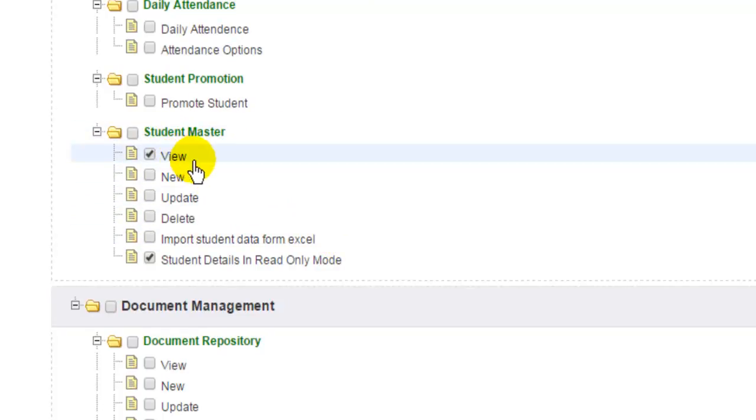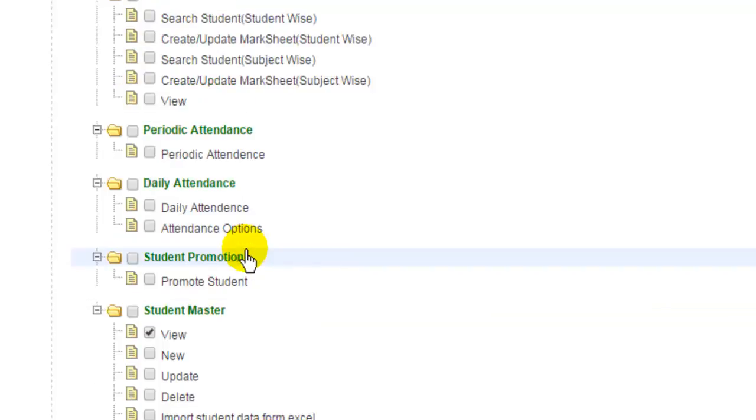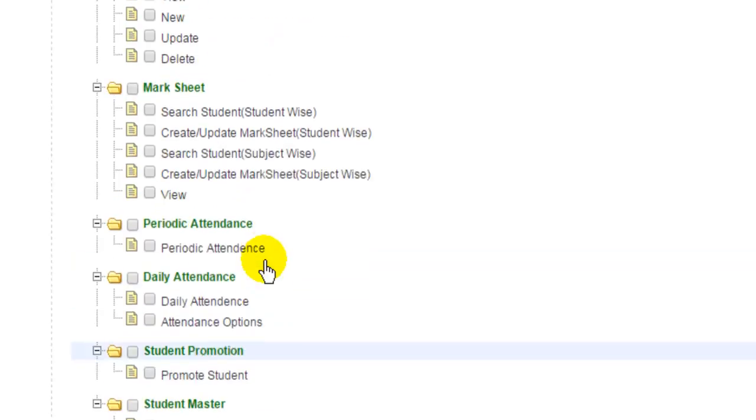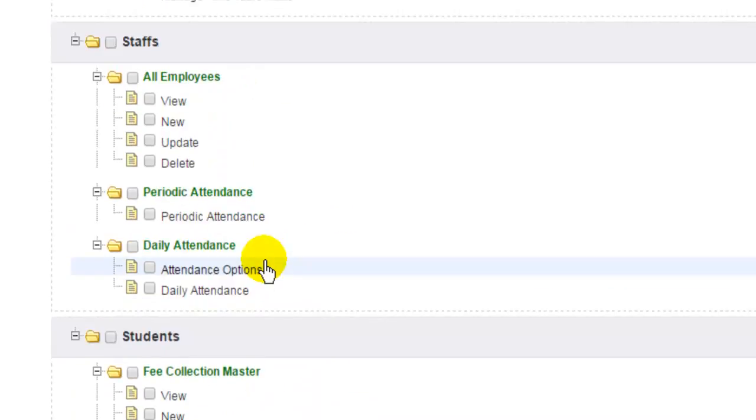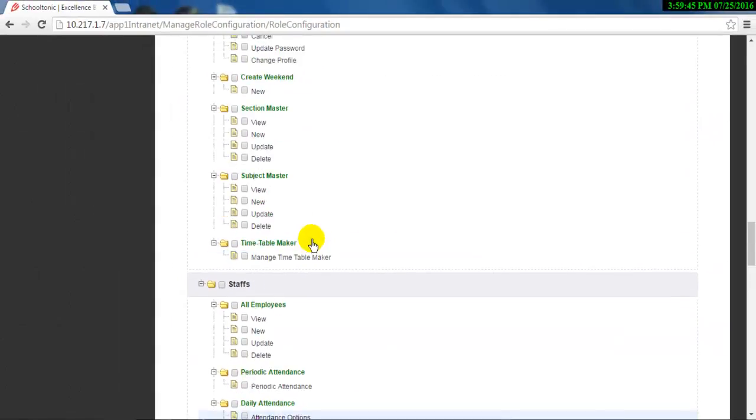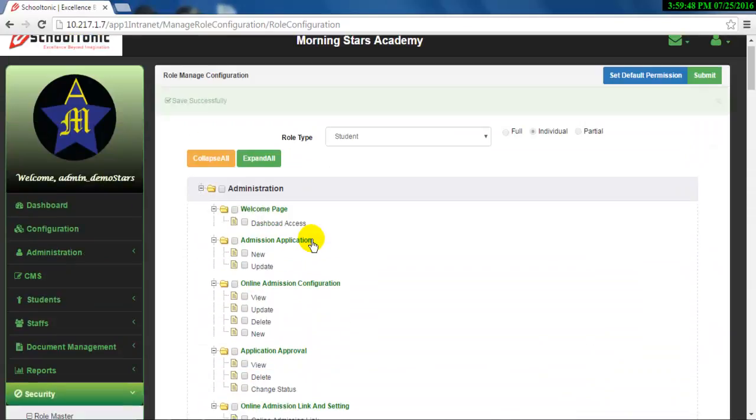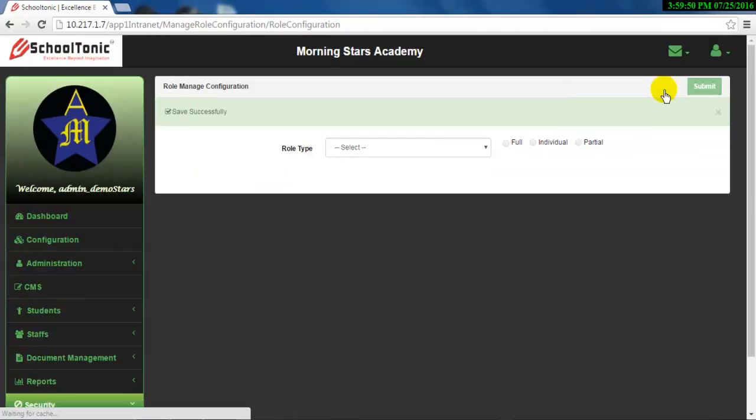That means a student with his or her user ID could log in and view his own profile or own record and view the details of his or her in read-only mode. Hence, a student would have only the access to view his records and his detail. Here we would not edit the role or the permission of the student. Then we would submit it.